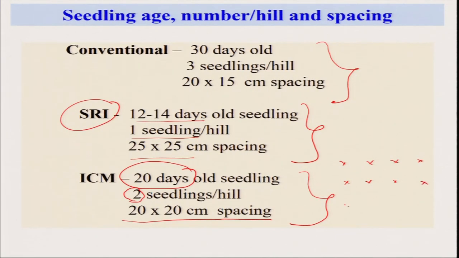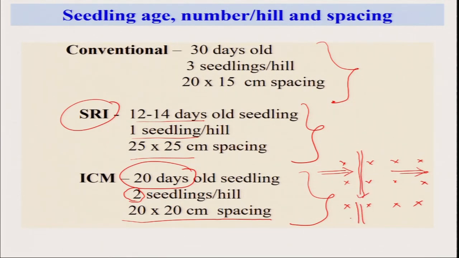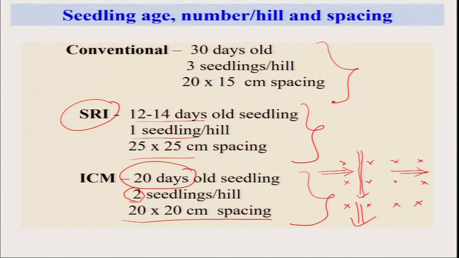With square planting, we can run different types of instruments like the Kono weeder in both horizontal and vertical directions. This allows efficient weed control, because in organic farming we cannot use herbicides and weed control requires lots of manual labor, increasing the cost of production. It is also sometimes tough to get labor. Promoting this type of mechanical weeding will reduce the weeding problem as well as yield reduction, helping to maintain good yield even under organic conditions.